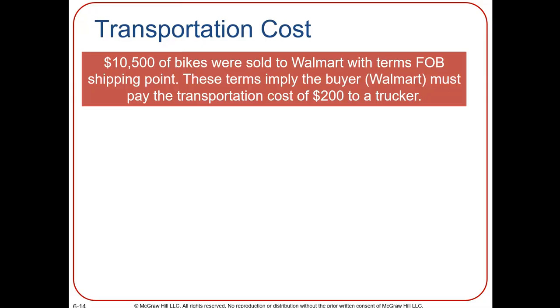You with me? Okay. Now, we bought them FOB shipping point, and we said, we're going to buy them for $10,500, and if you will, just set them right there on your dock. We're going to send somebody after them. Make sense? FOB shipping point, because we're the purchaser. Now, hopefully this will help this stick, why would Walmart do that?